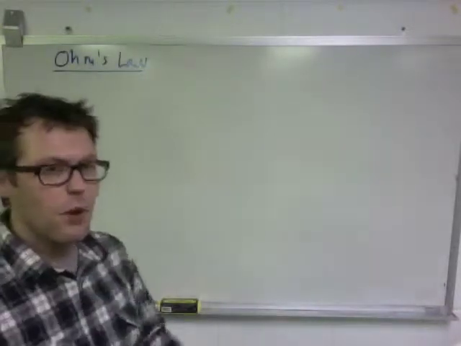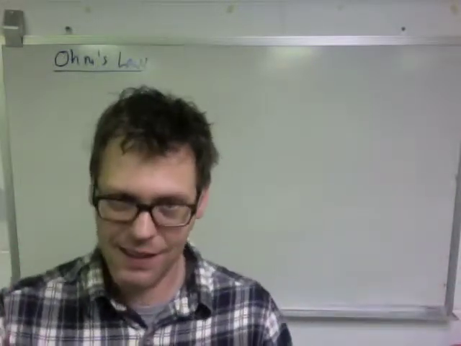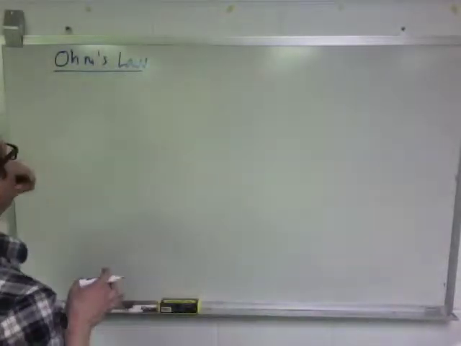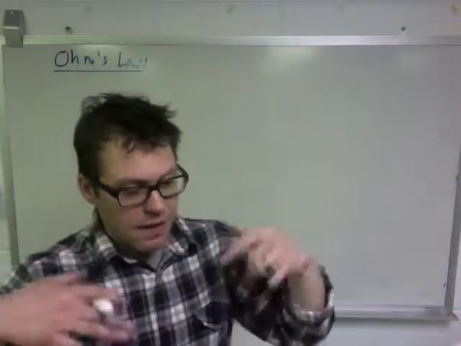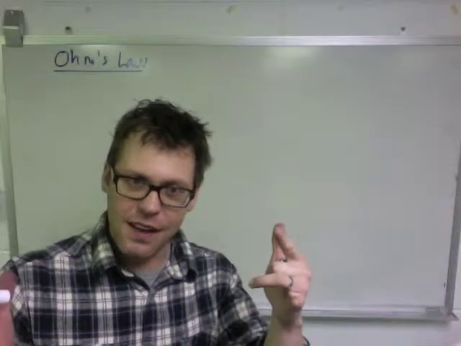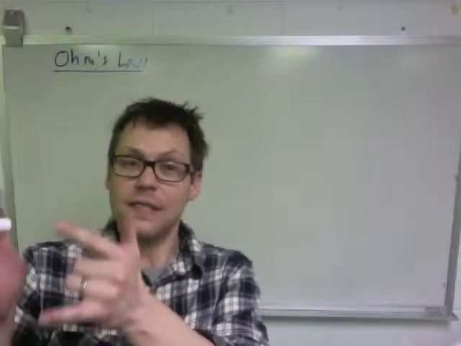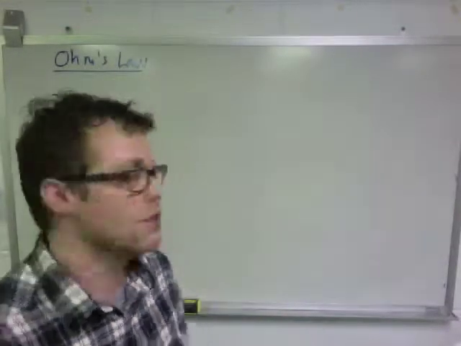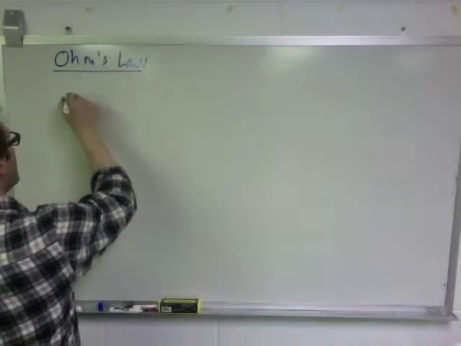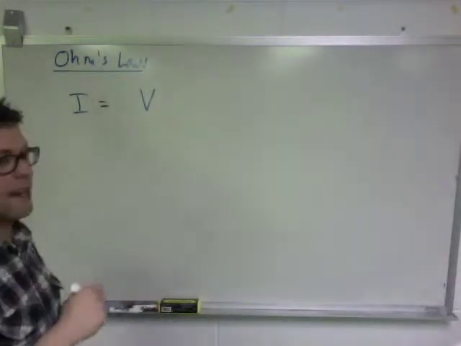It turns out that for most materials, or for a lot of materials, any material that we call ohmic, this is true, and this covers a lot of materials. But it turns out that for these ohmic materials, the larger the potential difference across the conductor, the larger the current, right? And in particular, we would say that the current is directly proportional to the potential difference across the conductor. So in that sense, we can say that the current is directly proportional to V, and there must be a constant of proportionality over here.